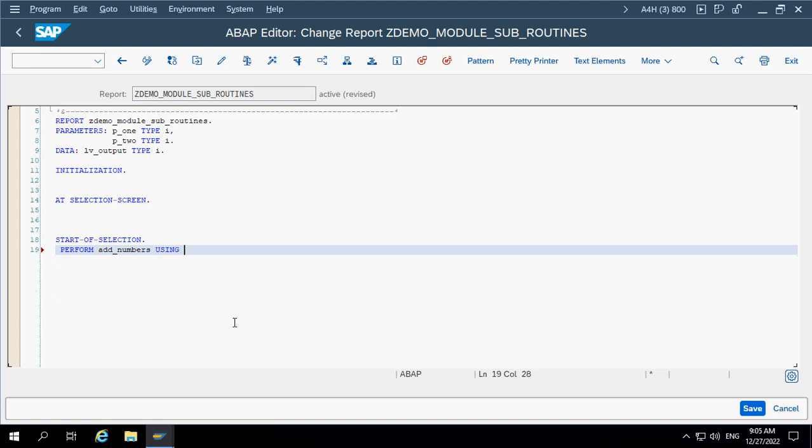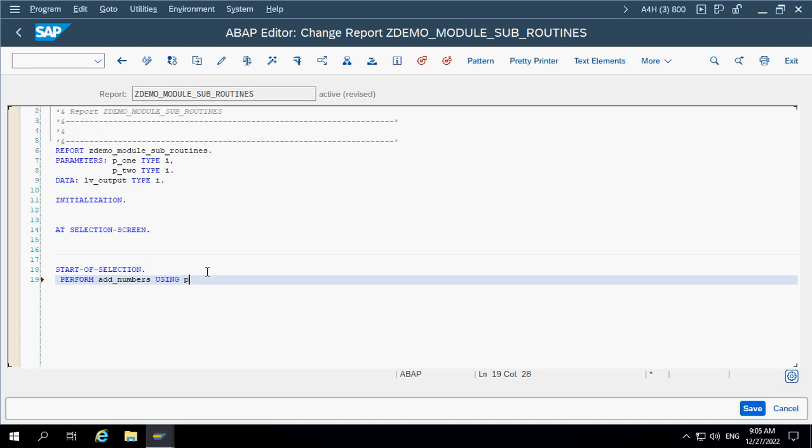Using is used to pass the input values. For example, p underscore 1 space p underscore 2. Okay, p underscore 1 and p underscore 2.